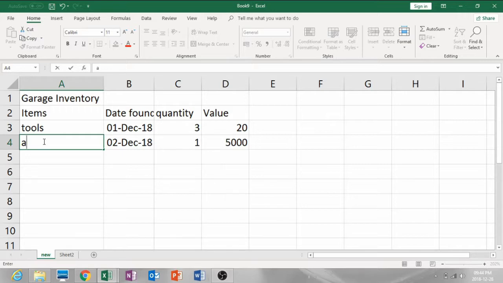So there's a distinction I need to tell you about. Press escape, double click in the cell, and you can edit it. The difference of being on a cell and in a cell.